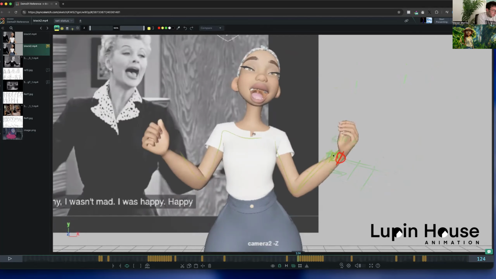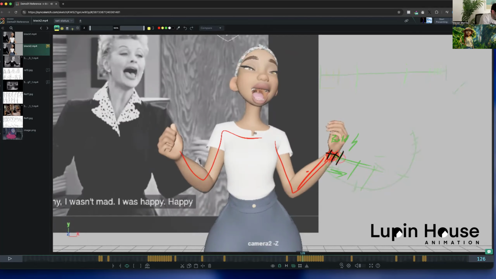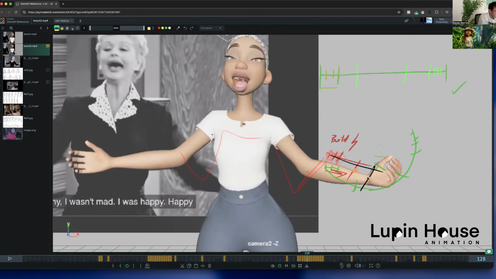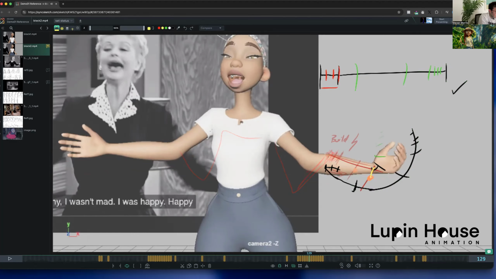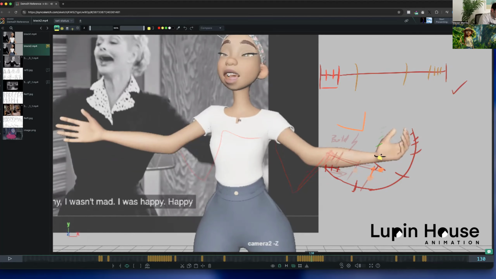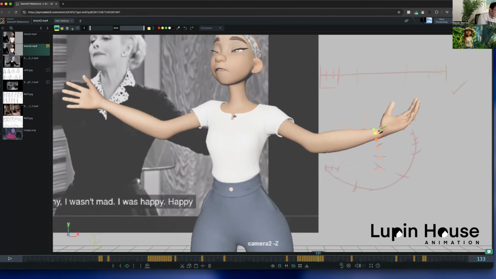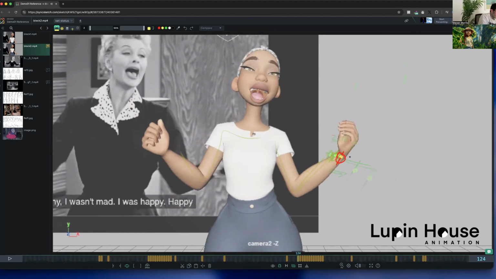So what you would want to do here is have it like this. And then here you're fine. Let's just say that's fine. But then this one, you want to keep like this. And then here you go directly up. But you don't want to go directly up, because what that's giving you is a corner. It's going to be jarring on the eye, but we don't want corners, we want arcs. So the next pose here should be like this, and then that'll actually, it's just that one key really, and then you can bring it in like this, right? So the arc here, and these ones are just coming straight across, so you could actually bring these up like this.